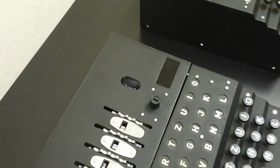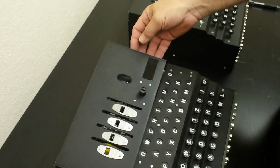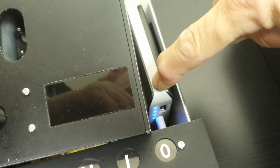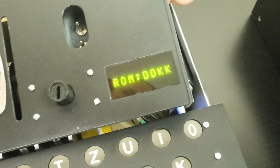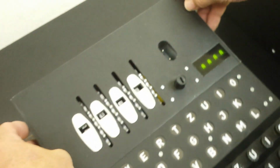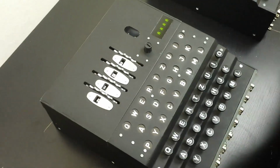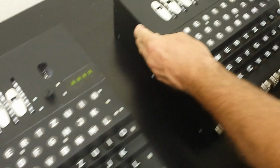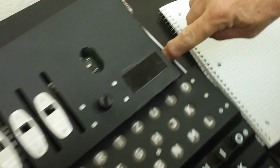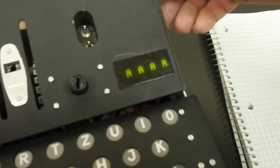So here we have two machines. To turn them on, there's a power switch on the battery right here. So you turn the battery on, and the computer says Enigma, and then it says what the ROM checksum is. That way you know if your ROM is damaged and you have any sort of problems with the software. On the second Enigma, we'll go ahead and turn that on. It comes up, and this version of the ROM has that checksum. So I'll put the cover back on.